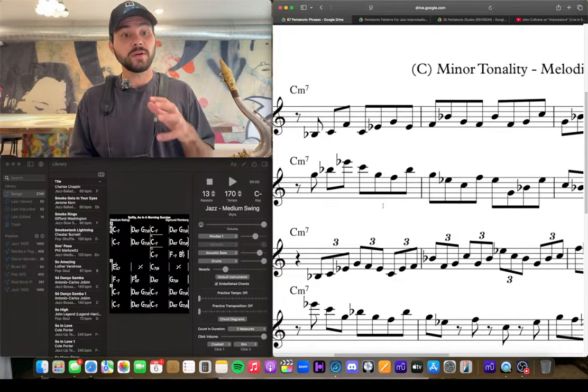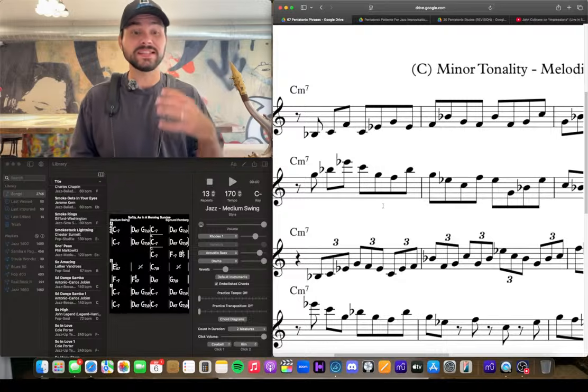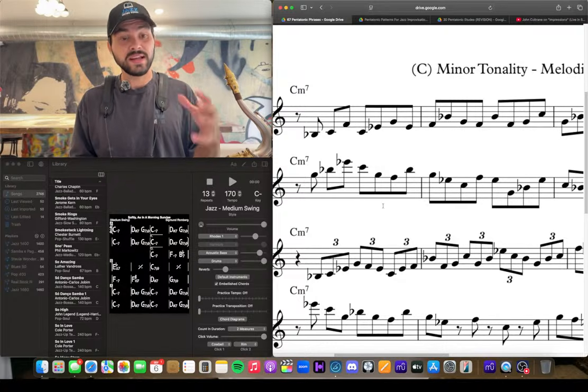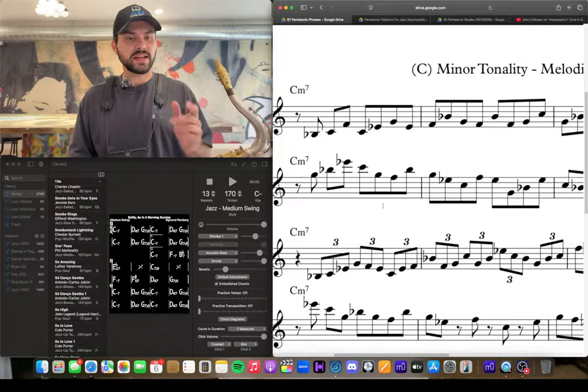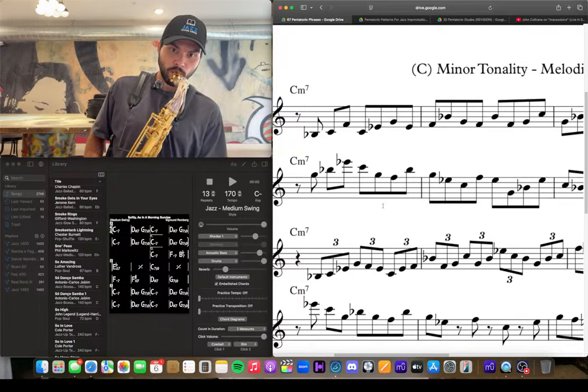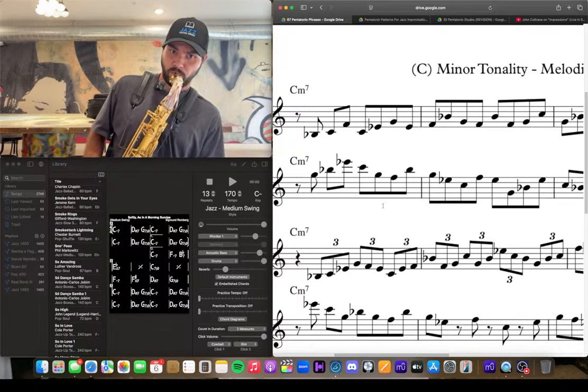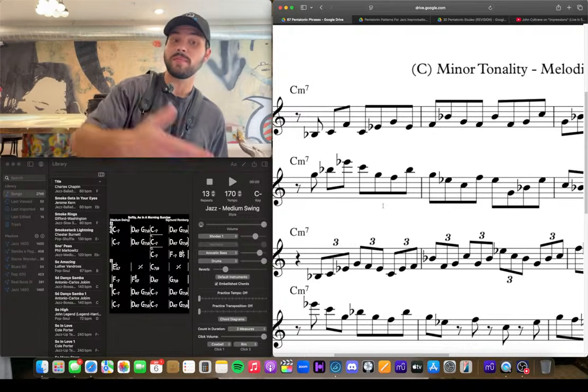And then what I like to do from that is use these as launch pads to continue improvising with them in the tonality of C minor. So just that first 2 measures. And then I'll improvise for a little while and come back to the phrase.